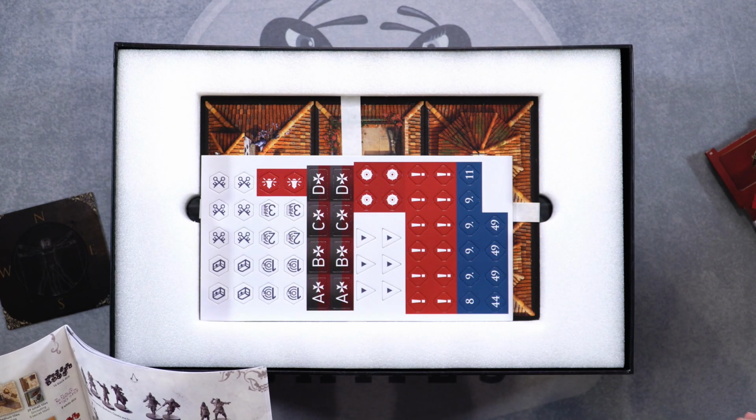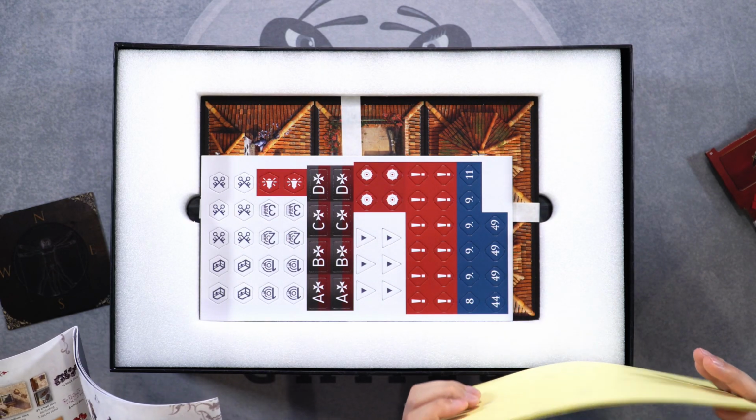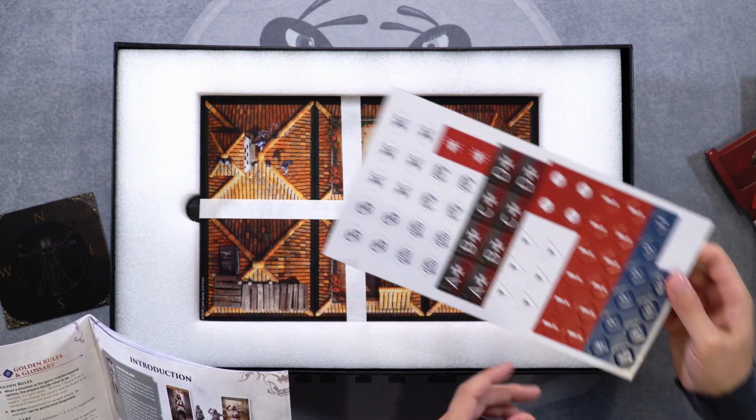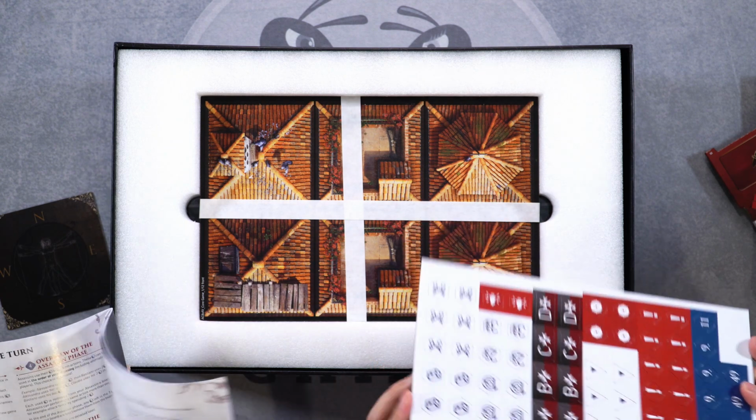We have a lot of stickers here. Don't know what these are for quite yet, but there are a lot. And they're small, so it's going to be fun. Yeah. Some tokens. This is so cool.